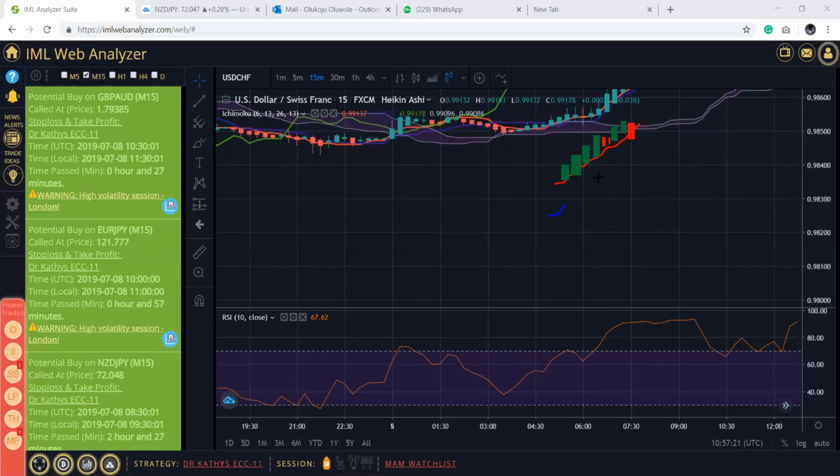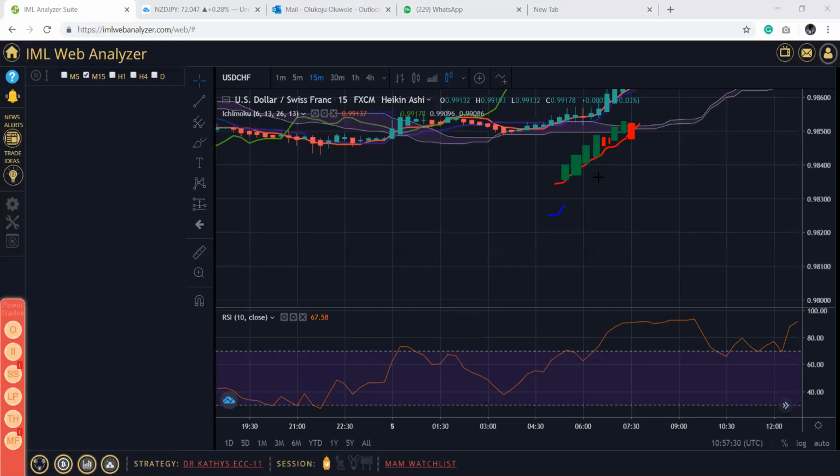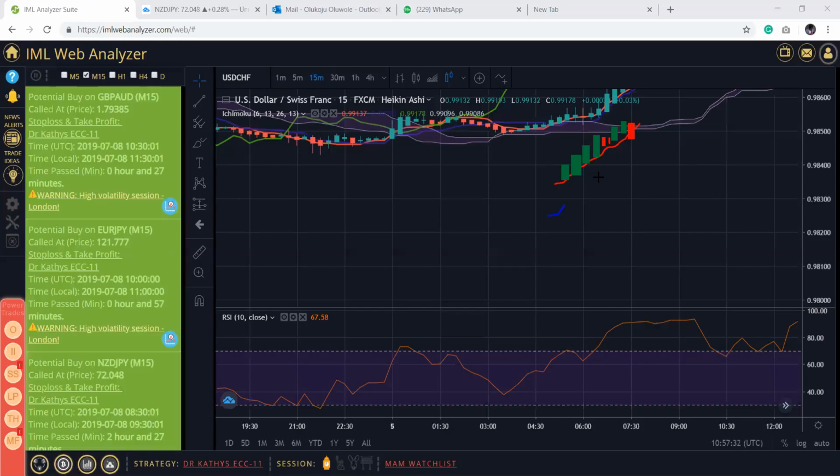Mr. Emmanuel, Victor, and Olaleye, when it's time for us to exit, inform the house that we now have a reversal candle that has closed below the red line. Inform the house.